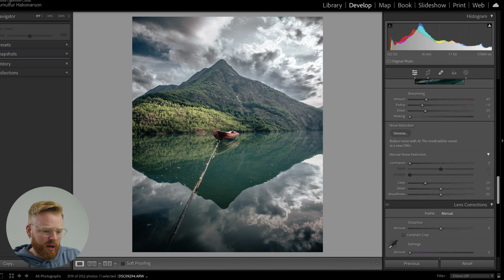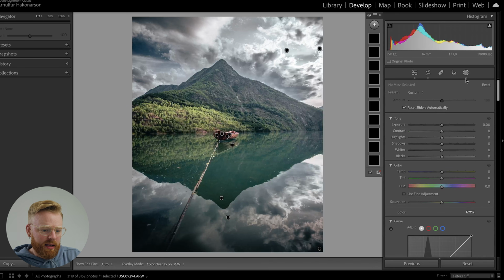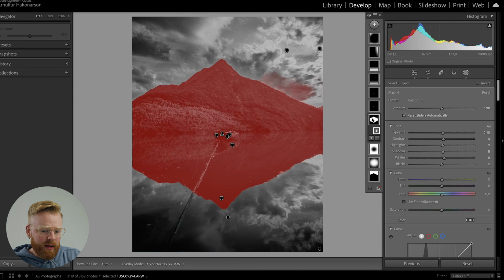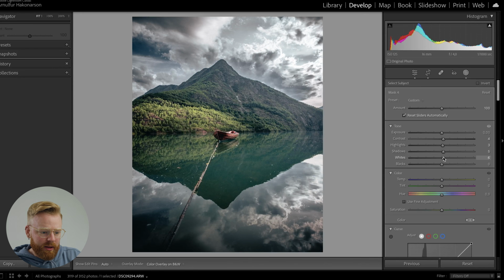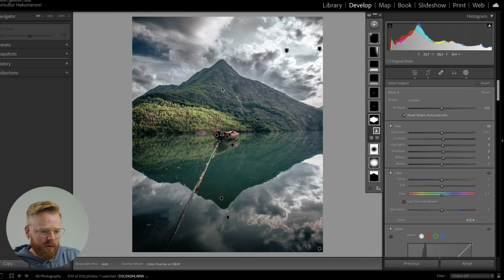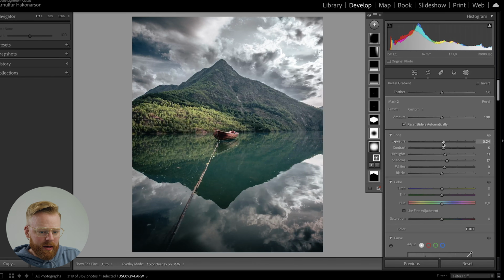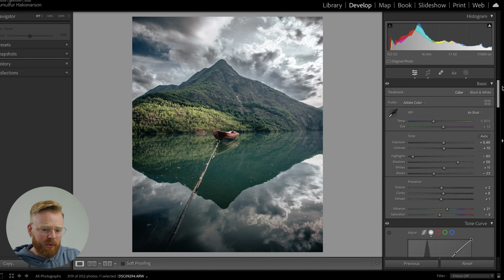Now what I would like to do is that I think the mask that I have on everything here is a little bit too strong. So I'm gonna take this down a little bit like this. I think the mountain here became a little bit too much, and this one is probably a little bit too much too. So it's a little bit too bright, like so. Now this is starting to look pretty decent.